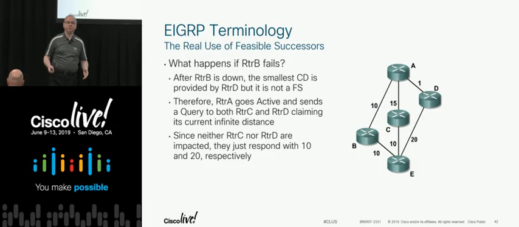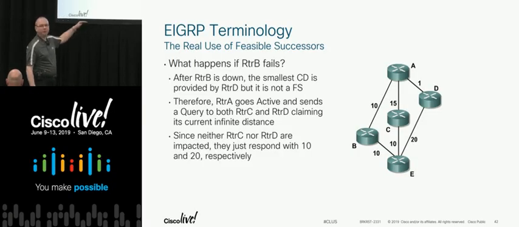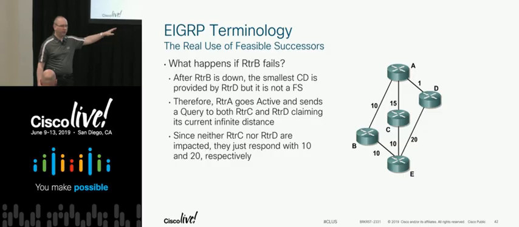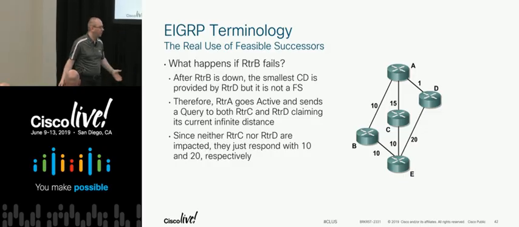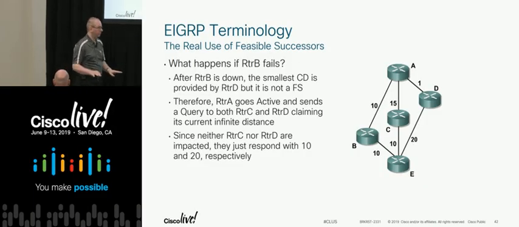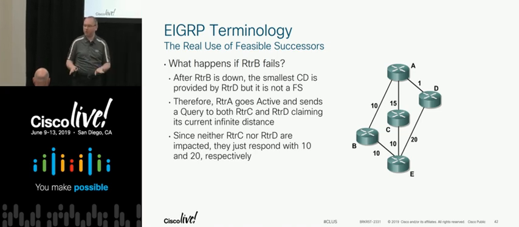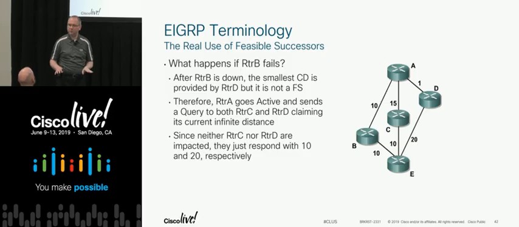And so we go active, we send out queries, we ask the remaining neighbors C and D to see how they respond. Since neither C nor D is using A as their next hop, they don't care about A's changed distance. So C will reply, yeah, I'm still 10 from the network. And D will respond, yeah, I'm still 20. That's what they're going to say. I don't care about your distance because I'm not using you, Mr. A. That's what's happening.